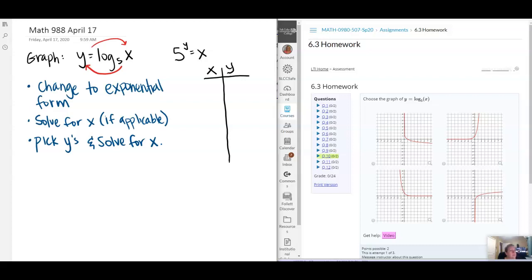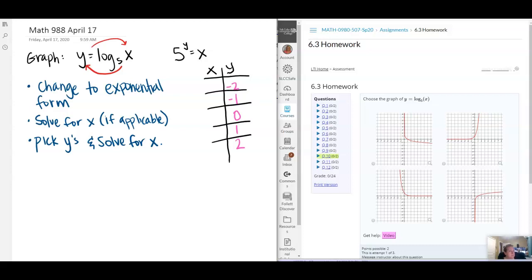Okay, so let me pick some y's. Again, remember, we're going to be using that y to raise 5 to given powers. So make sure you choose some that are negative and some that are positive, but you want to choose some that are right around 0. Usually the ones you'll start off with would be -2, -1, 0, 1, and 2. Sometimes some of these are going to go way off the graph or be hard to see, but it's at least a good starting point of what numbers to pick.